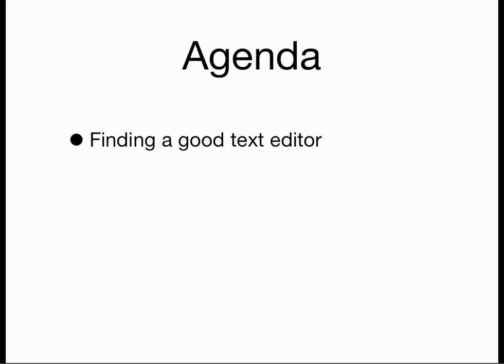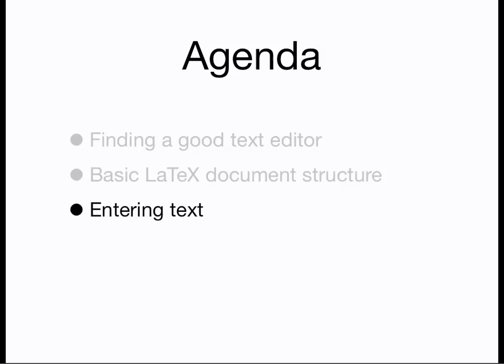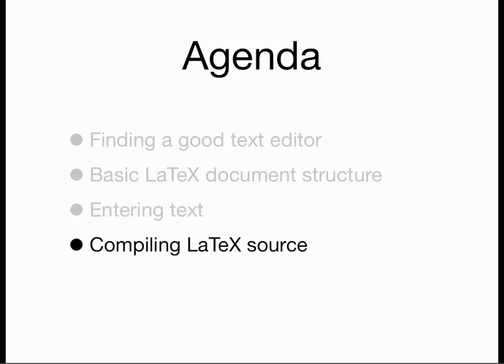In the process of doing this, we're going to learn about how to find a good text editor for your LaTeXing needs, how a basic LaTeX document is structured, entering text and how LaTeX handles basic text formatting such as white spaces, how LaTeX goes about compiling and then practicing compiling LaTeX source to a PDF document, and then finally running through some basic debugging tasks in the case of errors.